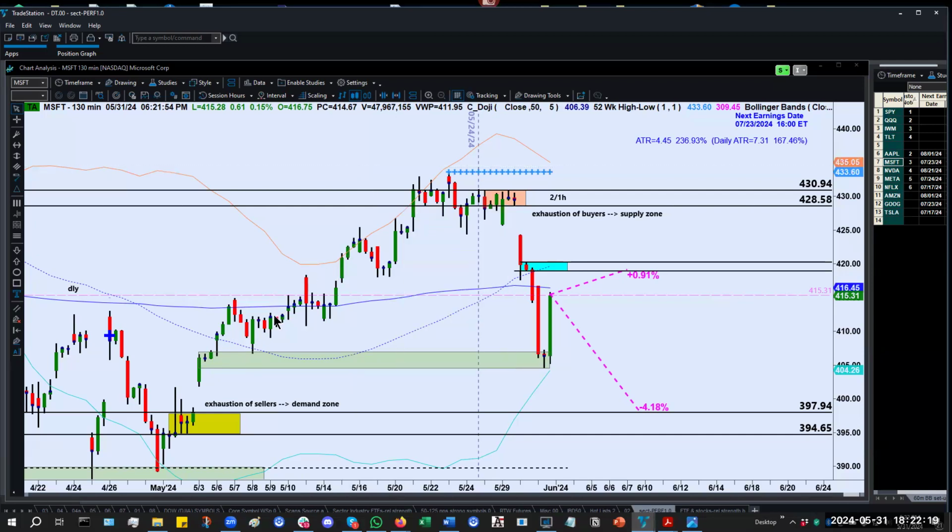And so, because price did not drill into this with any great significance, either in terms of time or in terms of the depth of how it drilled into this zone, it was quite probable that this level would work again. And in fact, that's exactly what it did. It drove back here. It actually drove pretty much all the way through the level, but then it rebounded nicely out of it. And so this is where one could express a bullish trade.